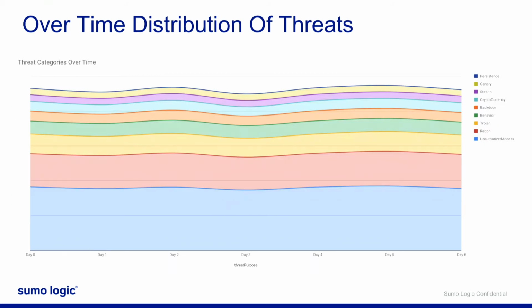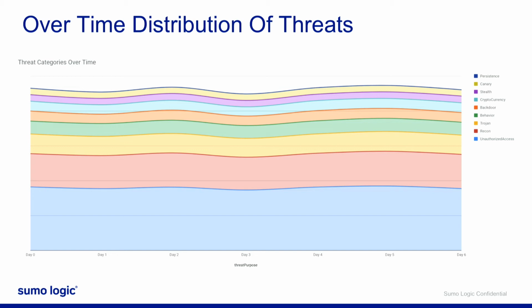When you look at the actual threat categories that are being detected, they're also pretty homogeneous, right? The ratio of unauthorized access to reconnaissance to Trojan to backdoor does not change a lot as you go from day to day, right? And so the question here is, could you leverage this information to get a better understanding of your own security posture, right? So let's double click into that for a bit.